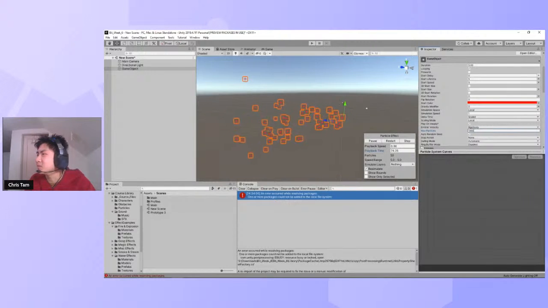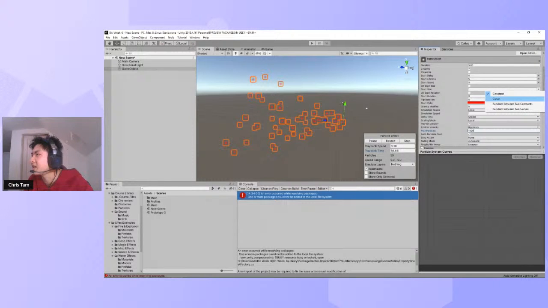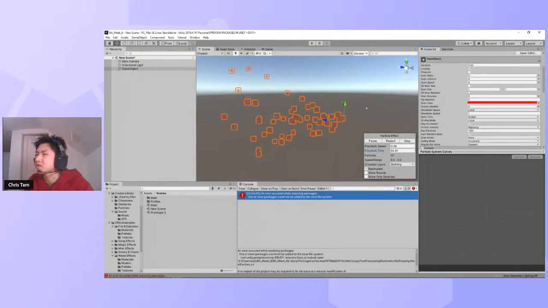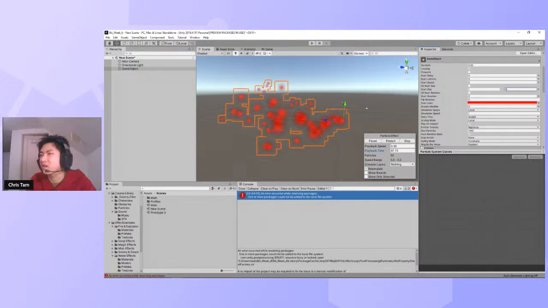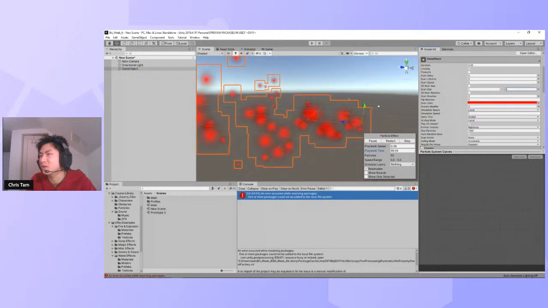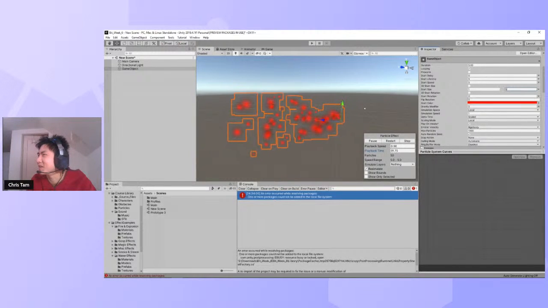One thing that you might be interested in is all these arrows on the side, and these are very important once you get into the more complicated stuff down there. So when I was adjusting all this, all I had to do was input a number, and that would be a constant. But particle systems are a lot more flexible than that. I can do a random between two constants. So when a particle is spawned, it can either be a size of 1, or it can be anywhere from 1 to 5. So here you see there are bigger particles and smaller particles. And this is a very nice soothing effect.